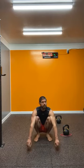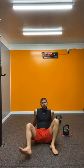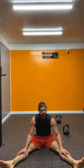Straddle-ups next. I love the straddle-ups in particular because they target my hip flexors very differently than a V-up would.